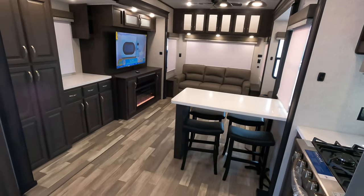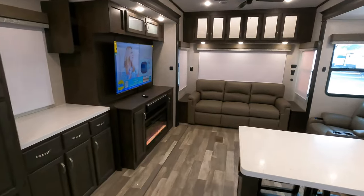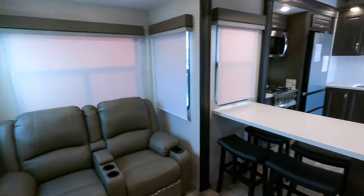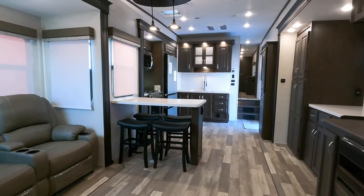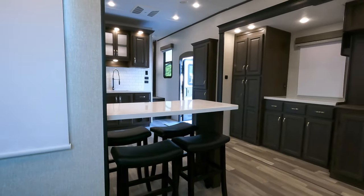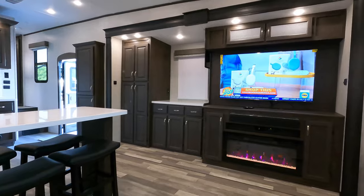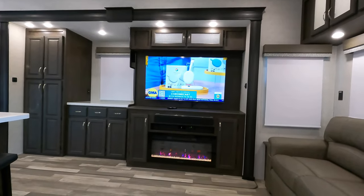So 42 feet in length — I'll provide you with maybe an estimated 15 to 17 feet of straight walking through your kitchen and your living room. Four total slide-outs on board, and three of which are found right here in your living and kitchen. Since it's a rear living, we'll go ahead and start all the way back here in the back, and then make our way all the way towards the front.